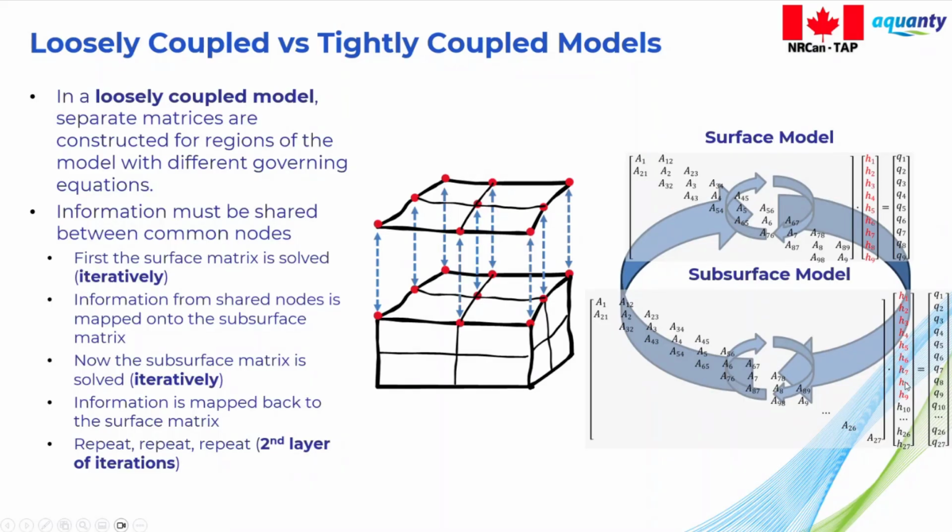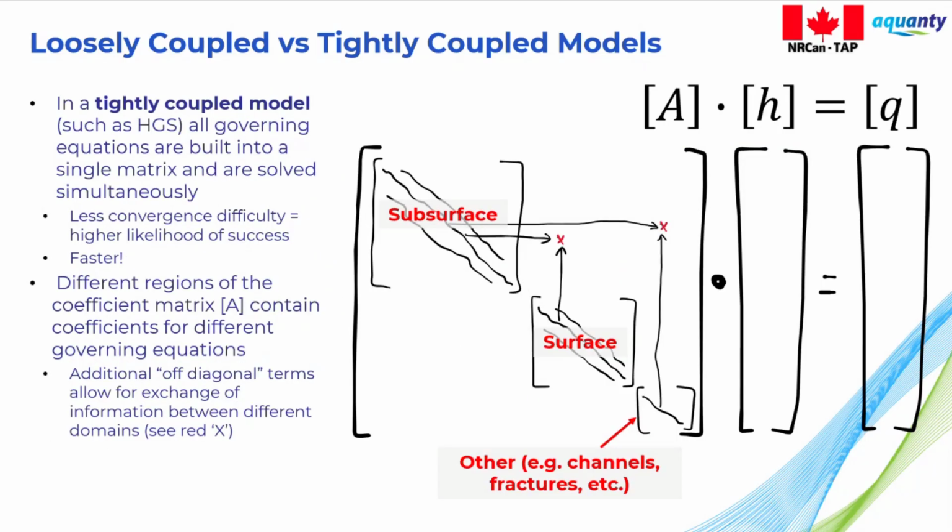And this process just continues and continues and continues until they go through at least one iteration where the H1 through H9 in both matrices of equations match. This multi-level iterative approach just introduces a lot of potential failure points, basically.